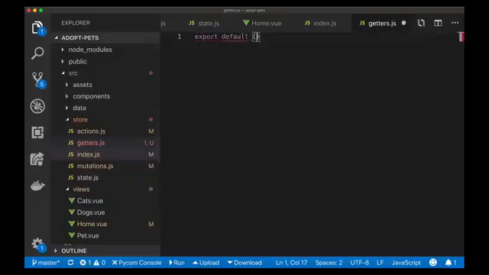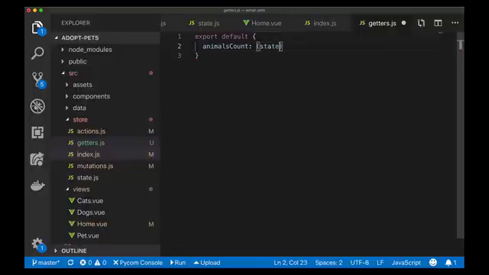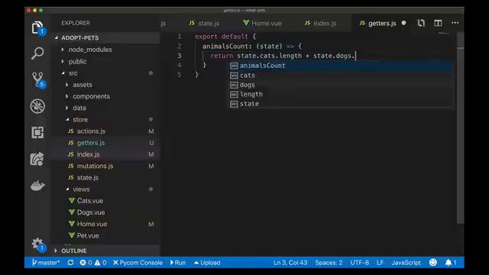So I'm going to export default an object here, and I'm going to call it animalsCount, which is a function, and here I'm going to have access to the state, and I can do whatever I want with the state before I return it to a component. Another arrow function. And if I want to get the total count of both cats and dogs, I could say something like state.cats.length plus state.dogs.length.